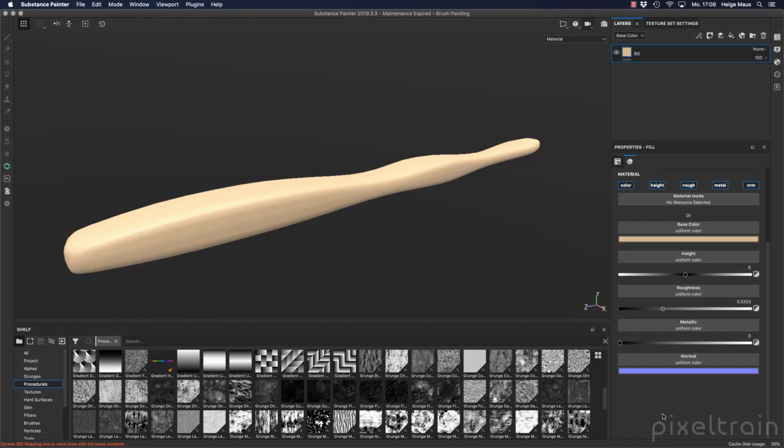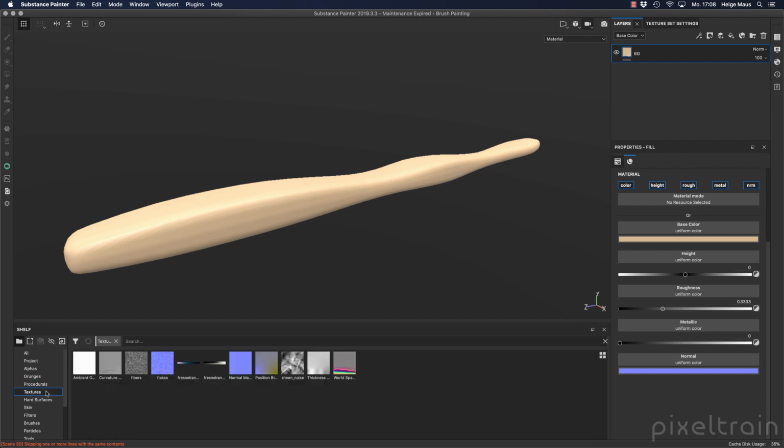After you have now understood the system here, we now can work with our real base layer, and for this I need a wood. So where do we get wood? One idea would be that you start importing textures into this shelf. You can do it here with this import button and search on your hard drive for different textures which you maybe have used for your normal rendering work.